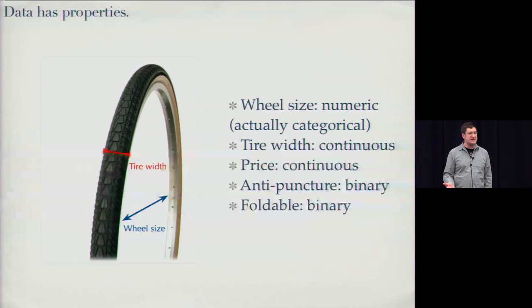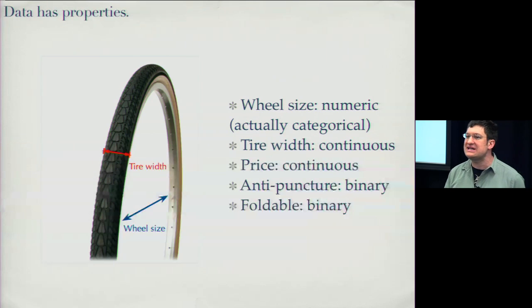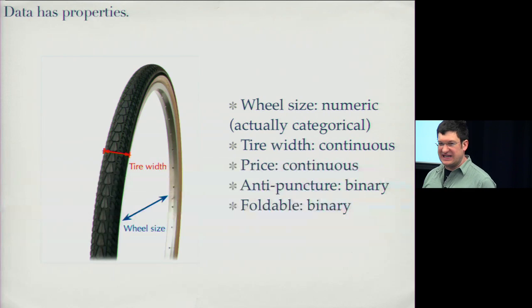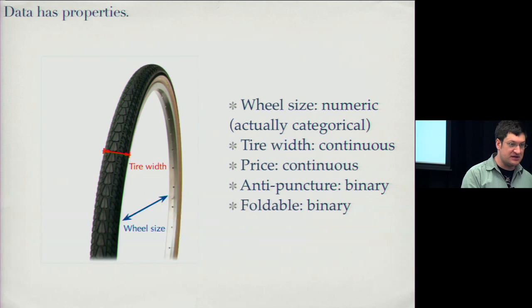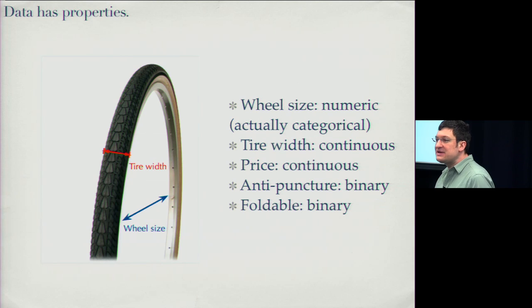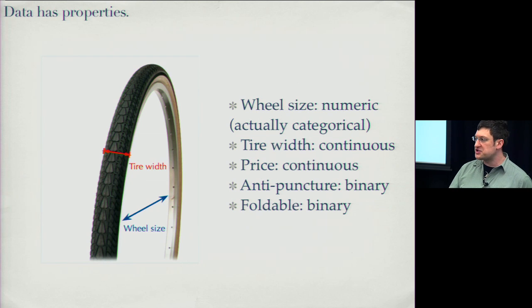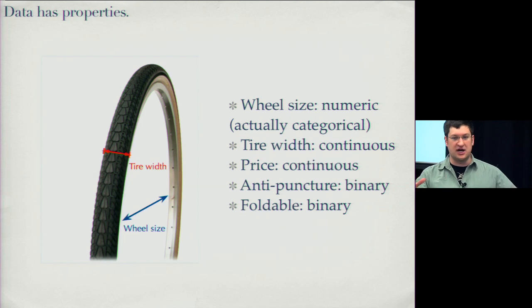The width of the tire, on the other hand, is pretty much continuous numerical, anywhere from like 19 to probably up into the 65 millimeter range or something, right? And if I want to go out and buy a 33 millimeter tire or a 26 millimeter tire or a 47 millimeter tire, somebody's going to make one about that wide. So that's more or less continuous numeric data. We're going to treat that very differently from the categorical data of how big is the wheel.